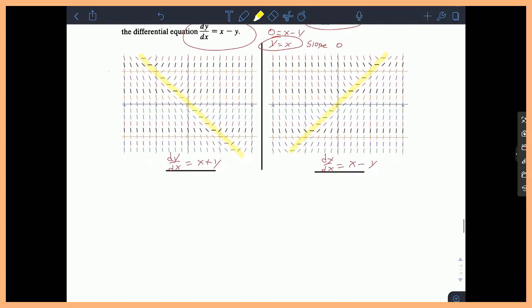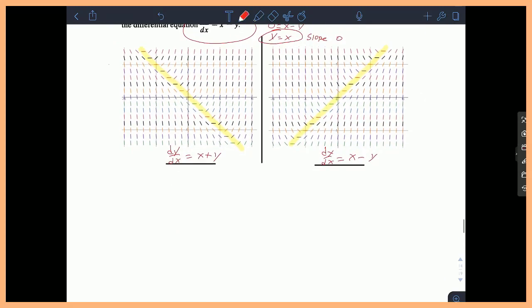Now, one strategy you can use for slope fields, especially if they are multivariable, meaning you have x and y, and it sometimes is a little harder to see, is you can make data tables. Let's try some data tables. Let's do x, y, and what your slope would equal, and x, y, and slope.